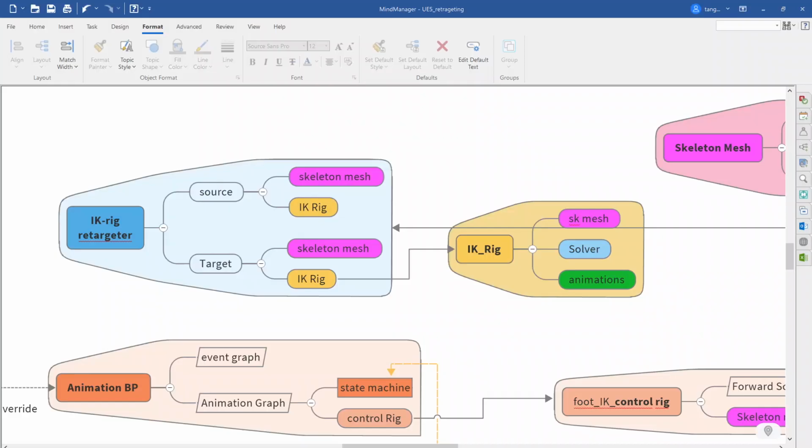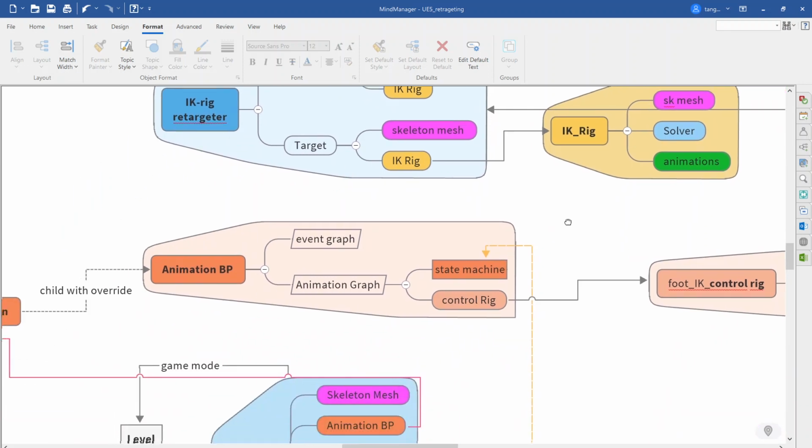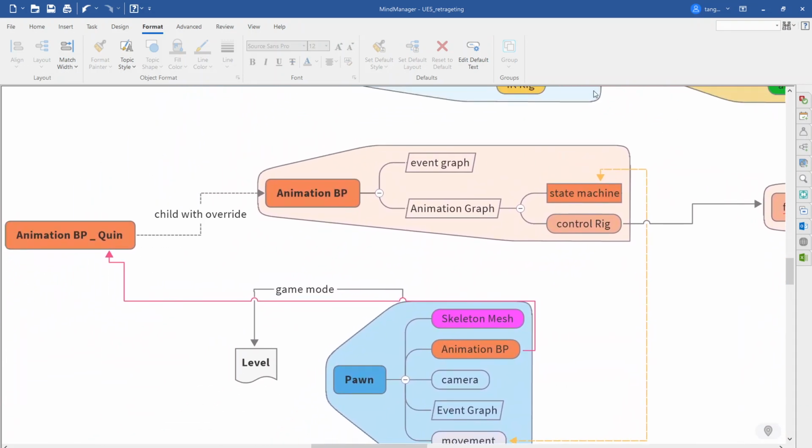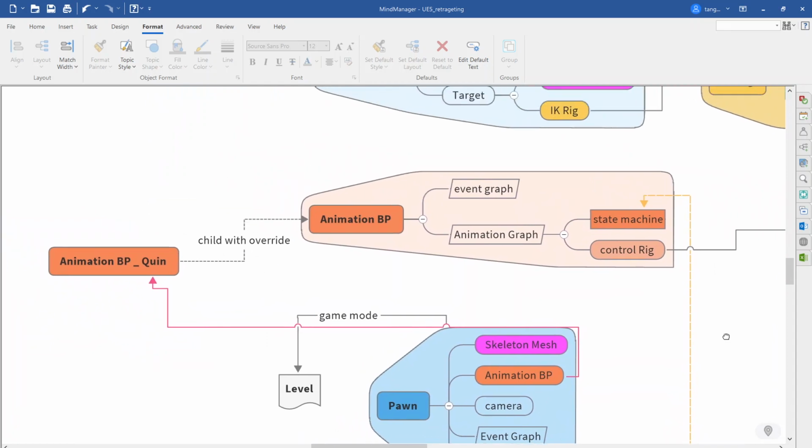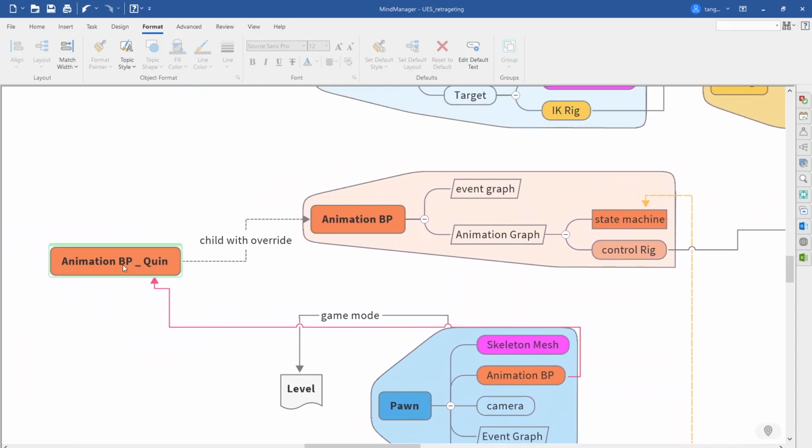When you do retargeting, the animation generated automatically should translate from one skeletal mesh to another. The trick is, instead of going to individual animations, I could just simply convert or retarget these two component animation BP.